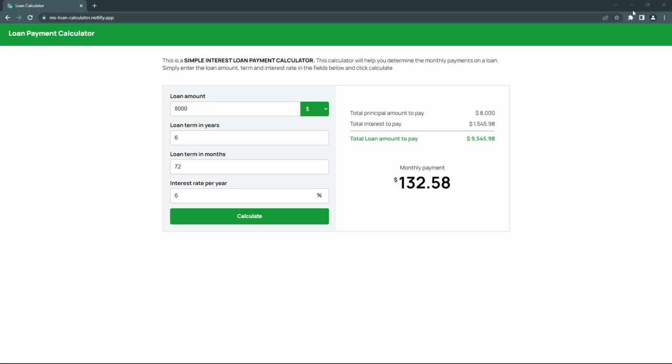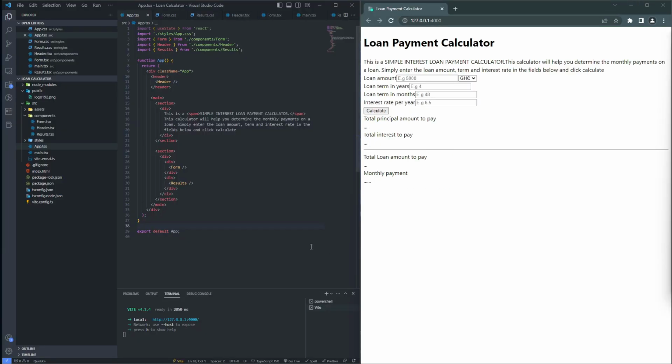So as I mentioned, this is a React application and I'm using VS Code as my text editor to create this app. So you can use any text editor you want. Your preferred one, it's still going to be the same. But as you can see here, I just have the raw layout here with no styling. So we are going to go through the styling, and then we actually do the actual calculations, right?